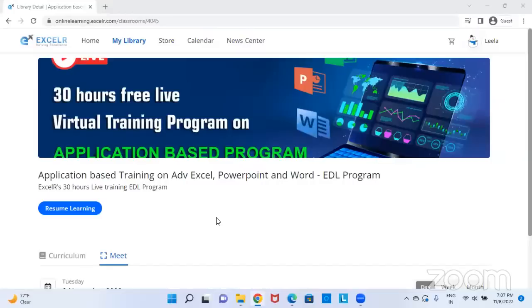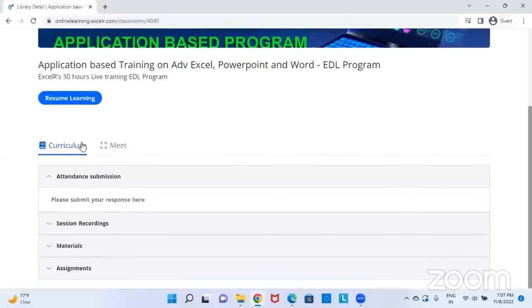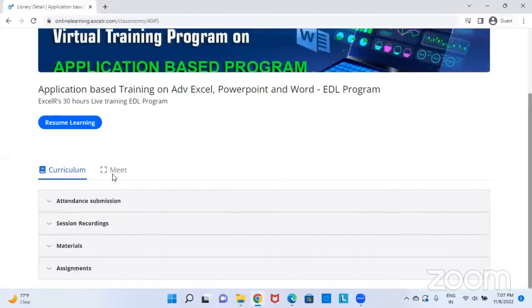And if both the ways are not possible, like if you are unable to join Zoom or unable to watch the YouTube session, there is another alternative way where you can come to the curriculum tab. Under this curriculum tab you will see four different folders. One is attendance submission and the second one is session recordings.